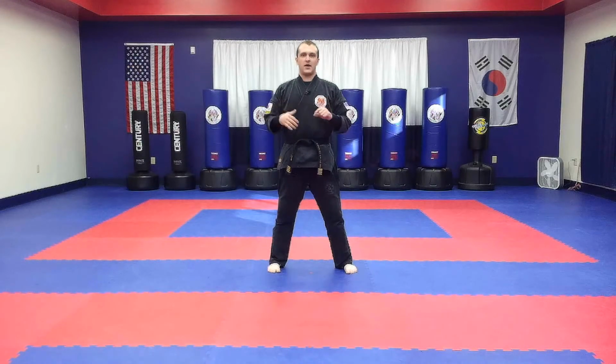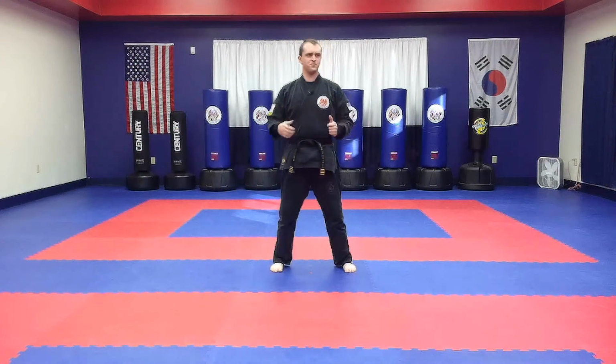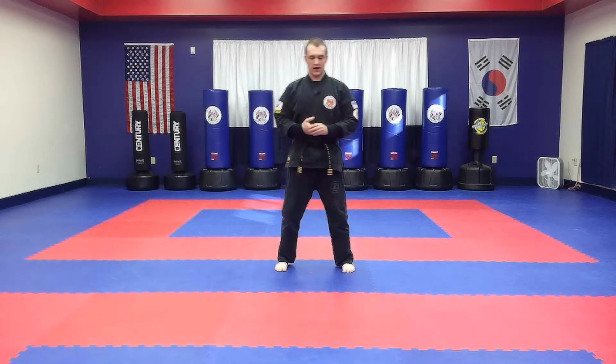So on my count, you're going to do squats. Now, you can do different types of squats here if you wanted to. You could do sort of like a side squat where you're going down to one side. You could also do the squats where you come up on one leg to practice balance. It's up to you how you want to do it. There's different variations, but we'll just do right. I'm just going to do standard to show it.